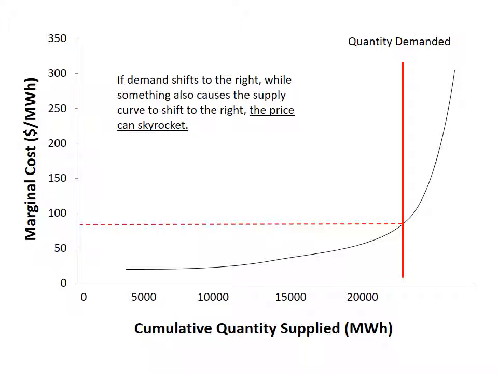And here's another example. So if demand shifts to the right here, while something also causes the supply curve to shift to the left, and there's an error here in the text. It should say while something also causes the supply curve to shift to the left. Again, the price can skyrocket, right? Because the intersection of the supply and demand curve would occur at a much higher point on the y-axis. So black swan events can cause demand to shift to the right and supply to shift to the left, in some cases in the exact same way that a system shock or failure could. Again, the main difference is, we can't probabilistically describe the chances of black swan events occurring.